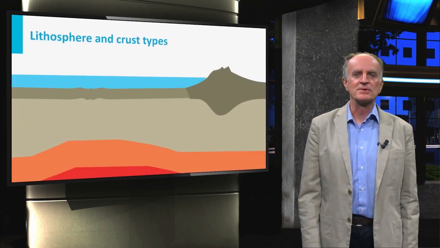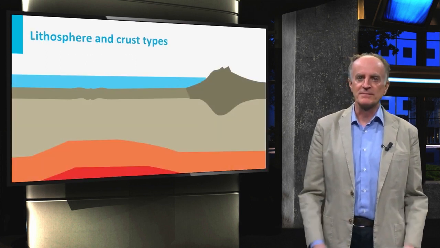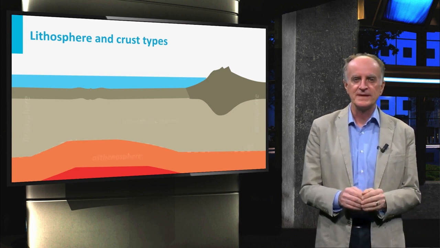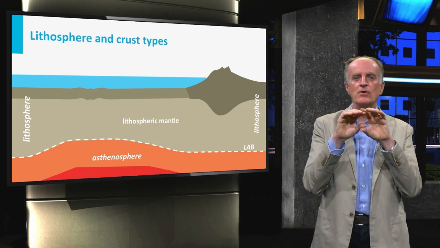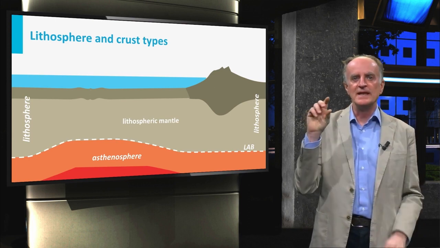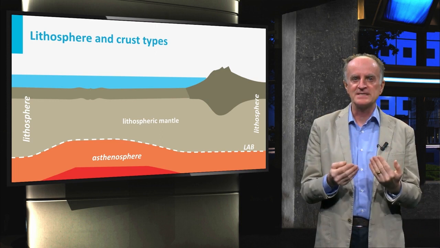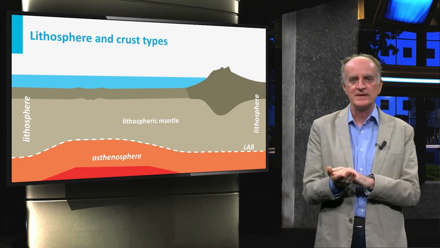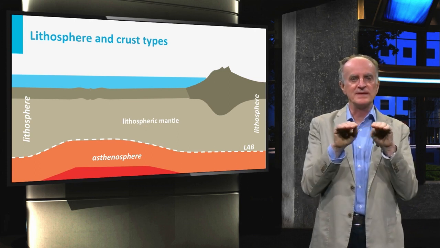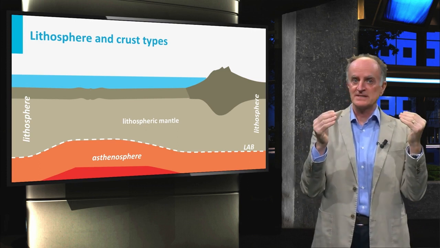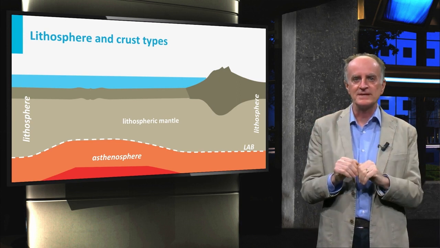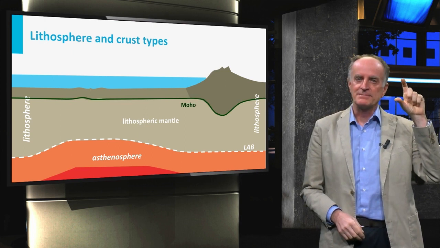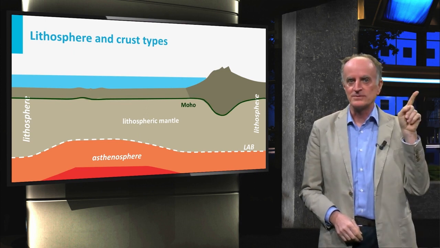Let us now summarize what we've learned until now, starting from the asthenosphere, which is the layer of partially molten rocks. The entire package of rocks overlying the asthenosphere is called lithosphere, and is characterized by its behavior more rigid than that of the asthenosphere. We mentioned that the boundary between the asthenosphere and the lithosphere is an isotherm, and that its depth depends on the thermal gradient. The lithosphere itself is subdivided in two parts by the moho discontinuity.